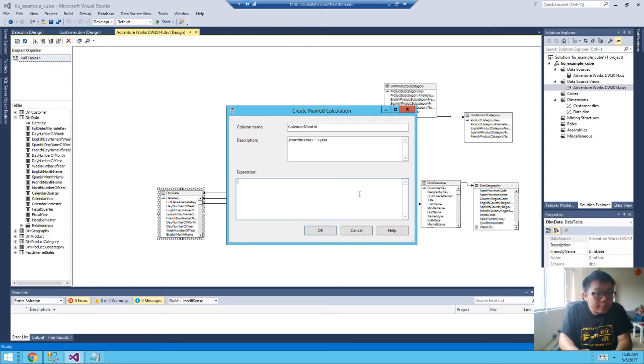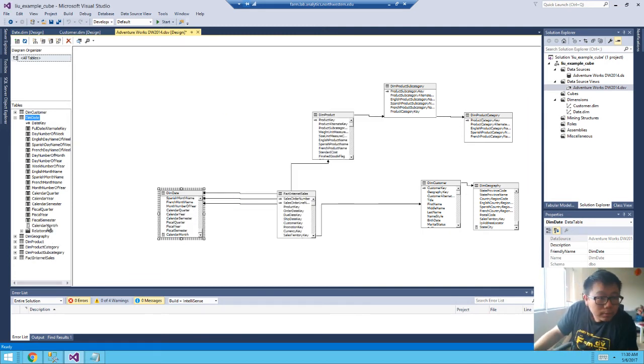So we have English month name plus a space plus convert to char 4, and then the year, right? Calendar year. So hopefully this is gonna work. Let me see. All right.